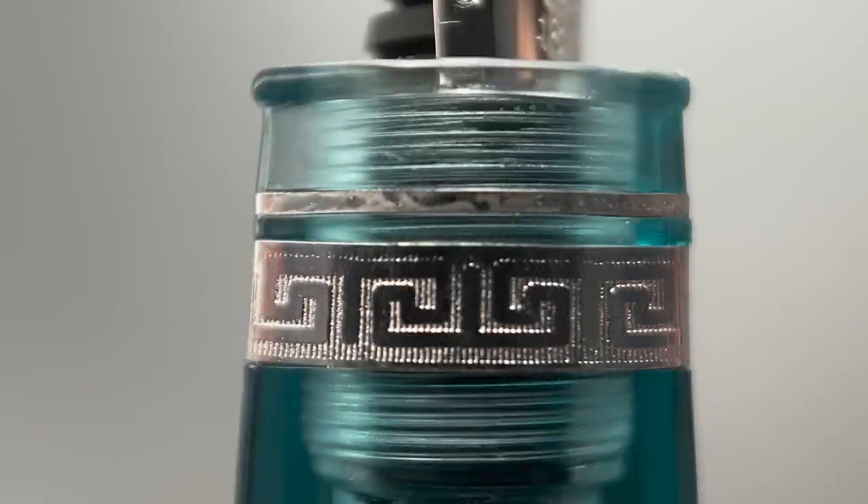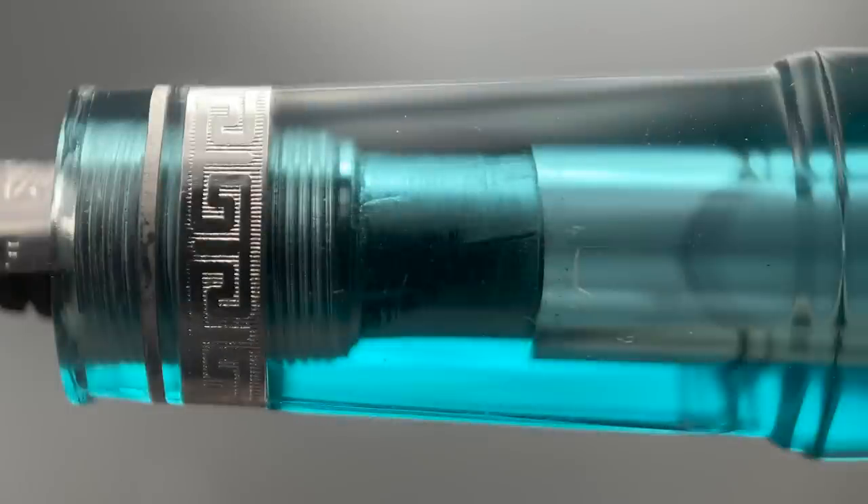The section begins with a very slight flare used in the capping mechanism, followed by a thin band and then a wider one, again with a Greek key design. The section angles up at an even rate of incline until you reach a stair-step transition to the remainder of the barrel. This section is triangular — a shape which might not work with all grip styles, as it tends to force you into a specific grip. It works well with my natural grip style and I find it comfortable. The pen is plenty long enough to use unposted. The cap does post securely, but it doesn't post that deeply, so it adds a bit more length than I prefer, making it a bit unwieldy. So I prefer to use the 360 unposted.